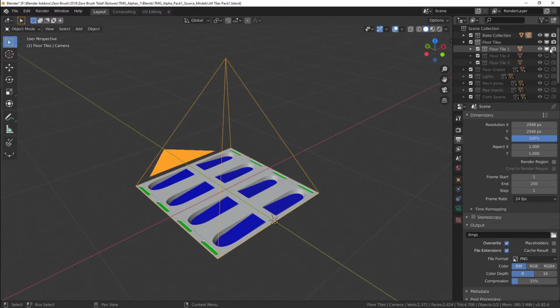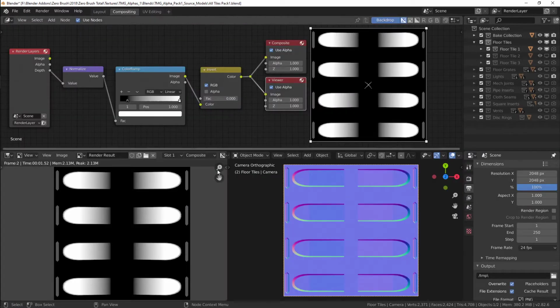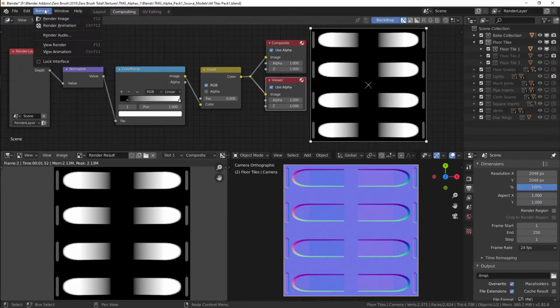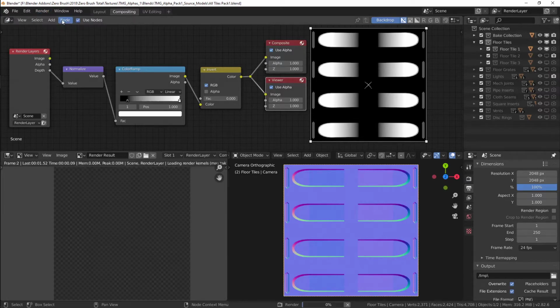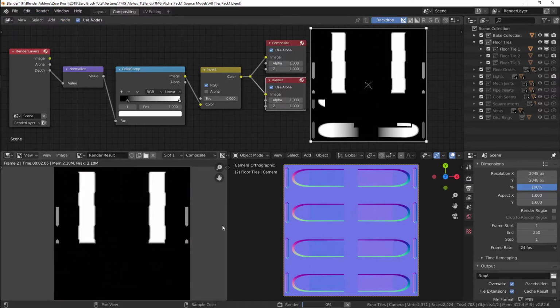So the important thing to know is not to have your viewport and your render settings on different channels unless you know what you're doing. Else you're going to end up with one thing set to viewport and a few others set to render. If I jump back to compositing, go to render and render image, you can press F12.